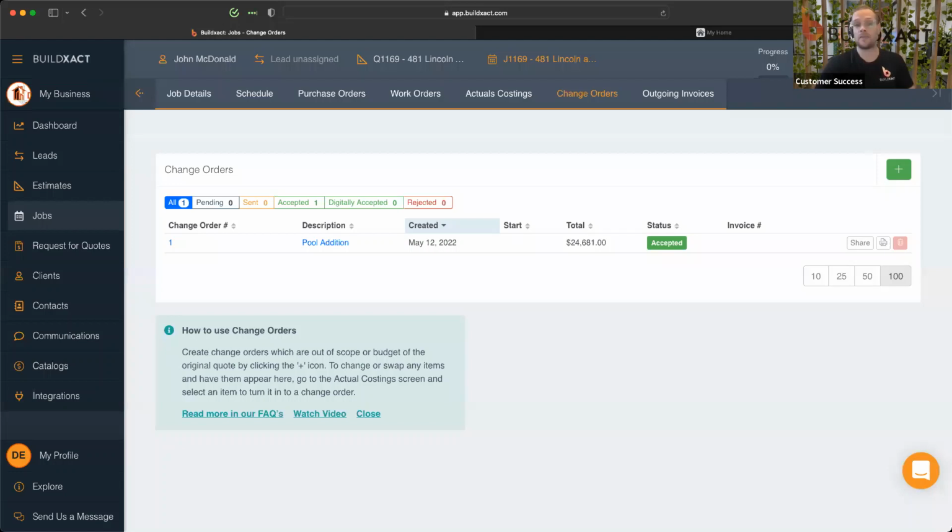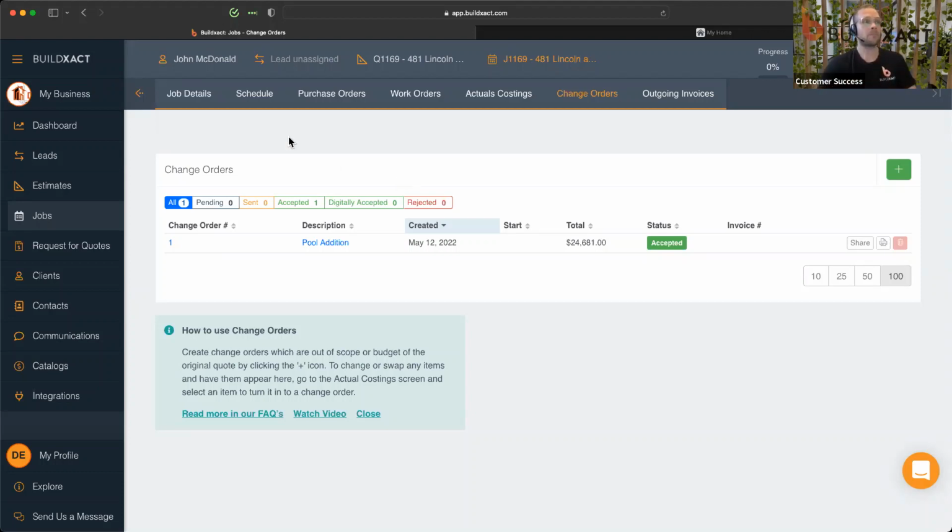We're hearing a lot that there's really two main factors as to why a lot of Buildxact builders and trades are winning more work now. Time to first quote is still one of the most important things. But when a client has two great looking quotes beside them, a really good way to differentiate yourself and portray a real professional, modern brand is through the client portal. So if you haven't checked that out already, highly recommend it.